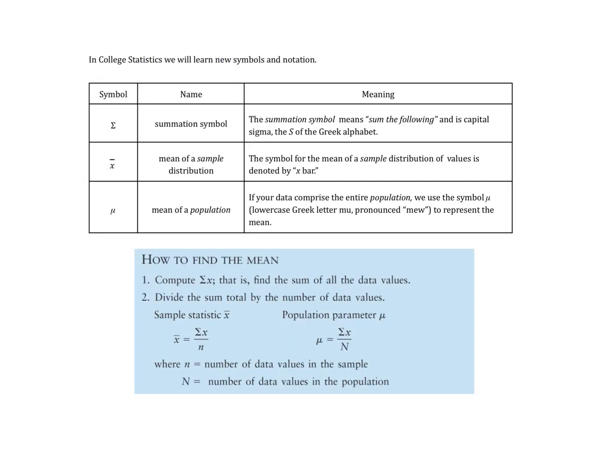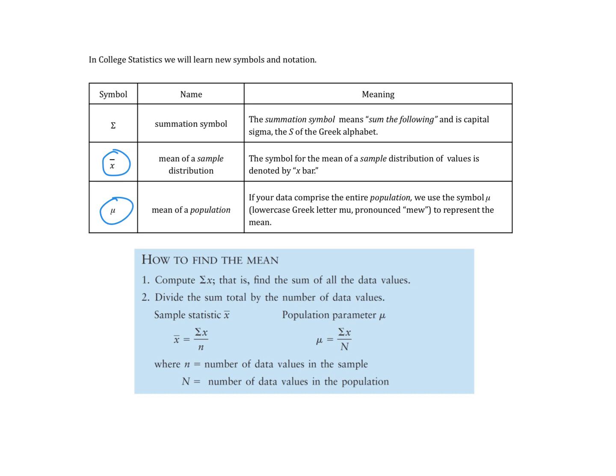Since we're in college statistics, there are going to be some symbols that we need to become familiar with when we are analyzing data. We're going to use the symbol X bar to represent the mean of a sample distribution, and mu to represent the mean of a population. Remember, if you have everybody in the group, that's the population. If you're studying part of a group to make a prediction about the entire population, that's a sample. So we use different symbols for the sample mean and the population mean.